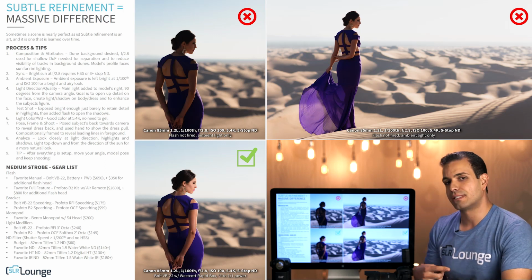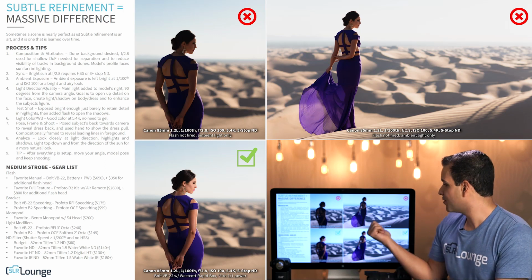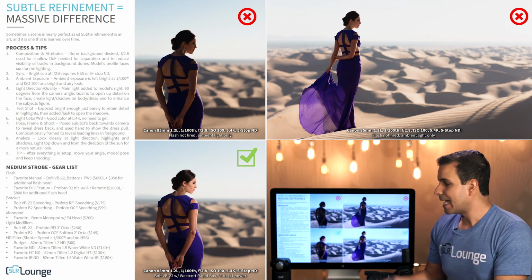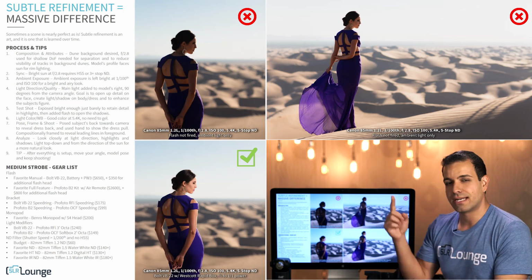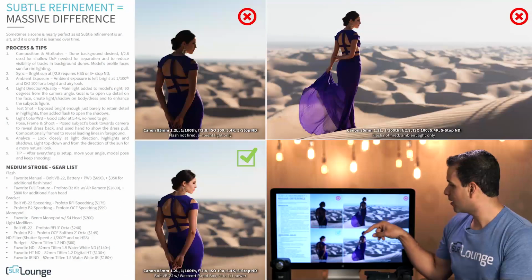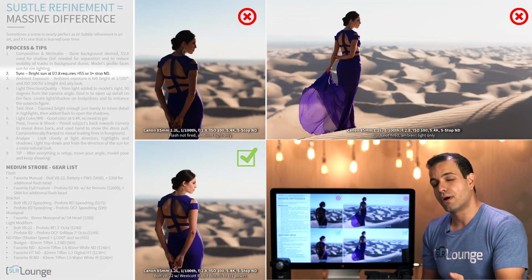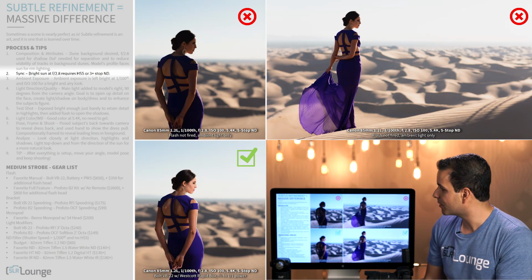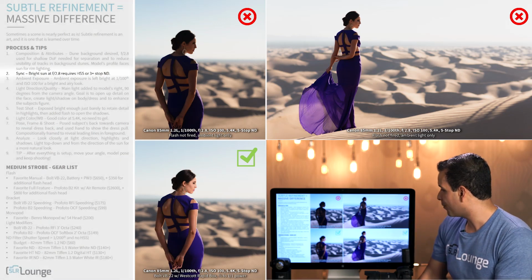But that presents an issue with sync, right? We're on the 85 millimeter. We're at 2.8. We're at 1/100th of a second and ISO 100. So clearly, in bright midday light, we're going to need either high-speed sync or an ND filter. And of course, we're going to need at least probably a 3-stop ND filter since we're shooting at f2.8. So a 3 to 5 stop, again, I always prefer going the ND route. So I have a 5-stop ND filter that I pop onto the lens at that point.